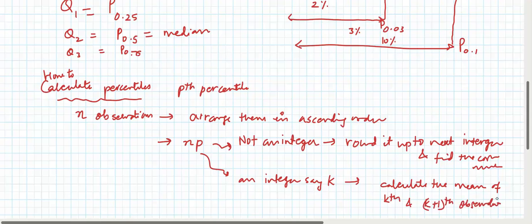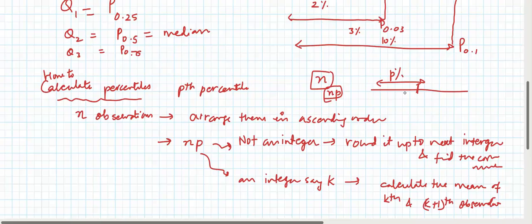So do you understand? This will give you the percentile. Why? Because you have n data points, and you want to calculate the pth percentile. So it means that you want p% of the data to be before that. So I want to do np. What is np? That is what I am looking for.